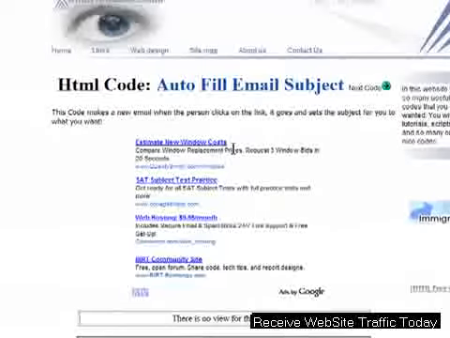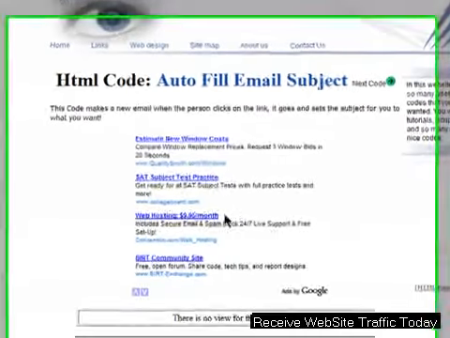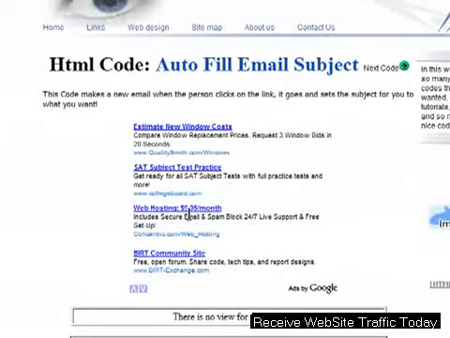I mean, it doesn't scream at you. It doesn't shout at you. It doesn't stand out. It doesn't do anything to really make you want to click on it. In fact, your eyes basically just glaze over this stuff. Do you see anything there that would make you jump out? Maybe you might look at this number here, but it's like, okay, big deal. I can get web hosting for $5.95.